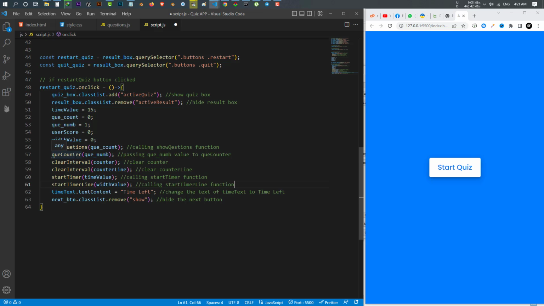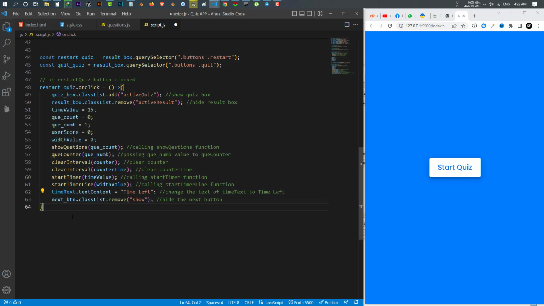And after that we run a clear interval function to clear the counter, and we also clear the counter line, and we also run this start timer, which we call to start the timer function, and after that I call this function to start the timer line. And after doing that, I select that time text, and I want to change the text content to time left. Okay, and after that I hide the next button for now.